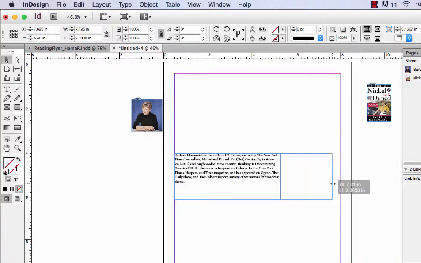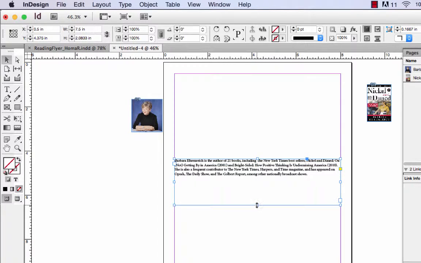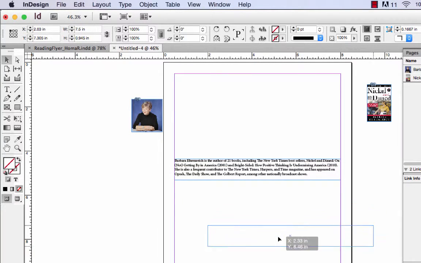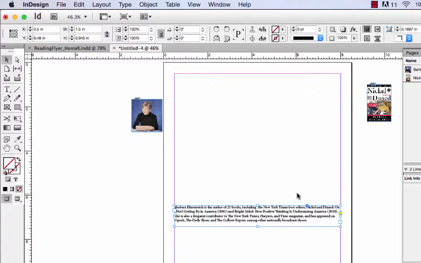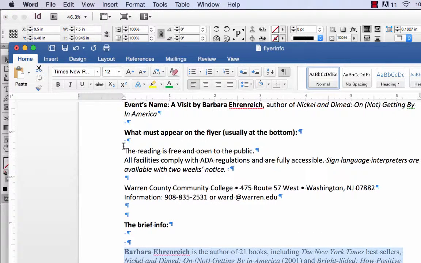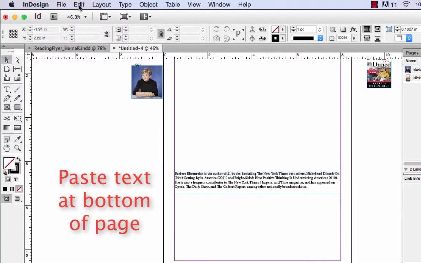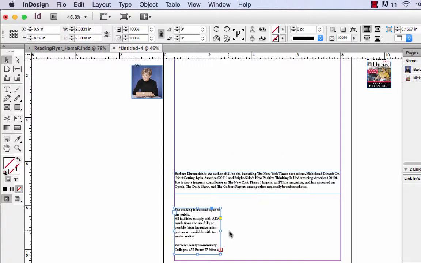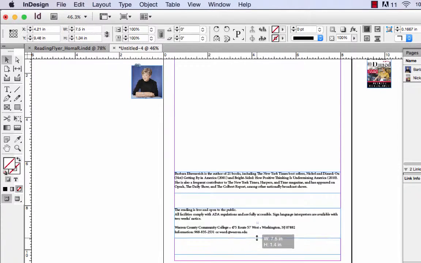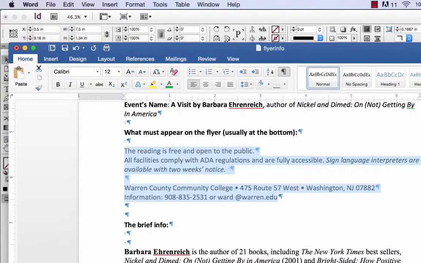Now I'm not sure where I want this or what I want to do with it yet. I'm going to start off very conservatively, making everything in a nice serif font, and then I'll go from there. So I'll put this right in the middle because I assume it's going to be somewhere in the middle. And then I'll go back to that other file, and I'll get the stuff that appears at the bottom. I'll stretch this out, and I'll probably start with a centered layout. So this is the stuff that's going to go on the bottom to start right now. And I may chop some of this up, so I can move it around separately.